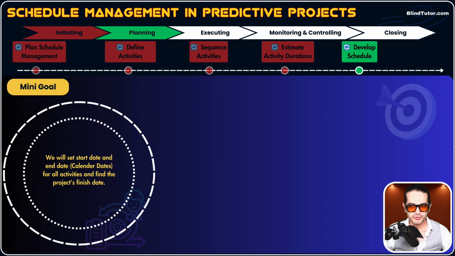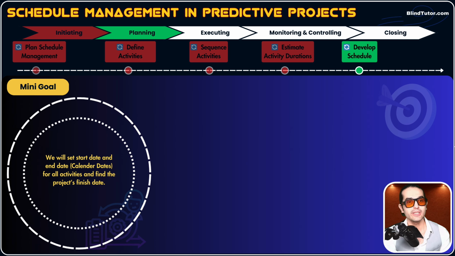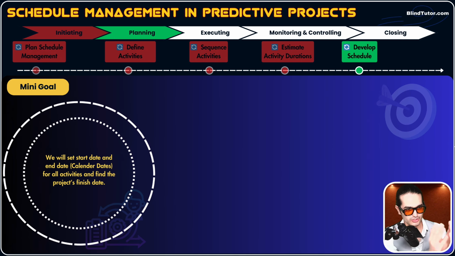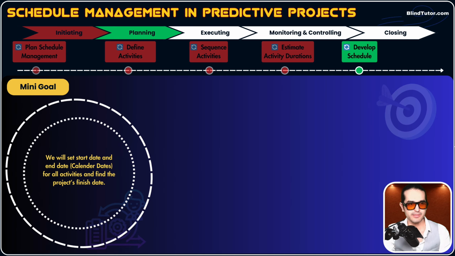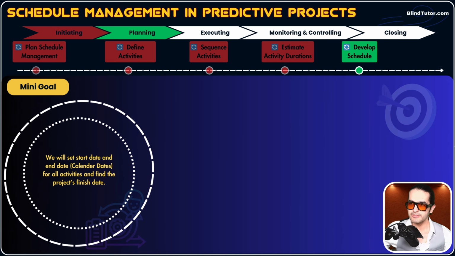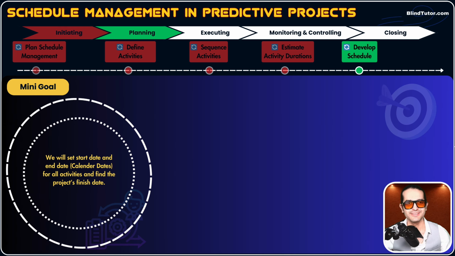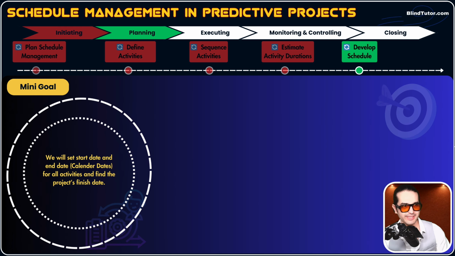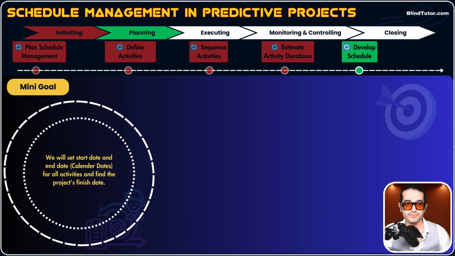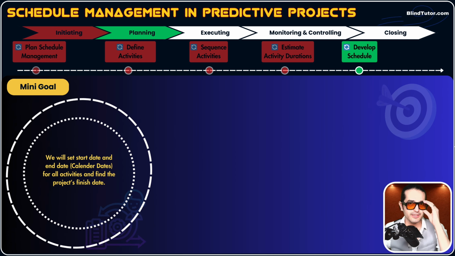So we know for the work that our team does, when do they start working on each work package or each deliverable or each activity. Those start dates and end dates by calendar. For example, they start working on activity X on January 1st, and this activity must finish on January 18th, for example. Okay, this is a schedule. So based on our resources, like do we have full-time resources or part-time? Are they skilled or not skilled? Considering different factors, we come up with the schedule or timeline of the project.